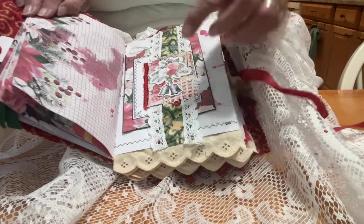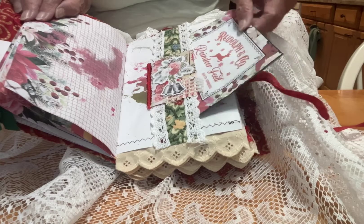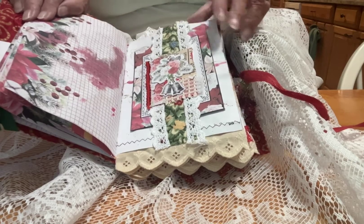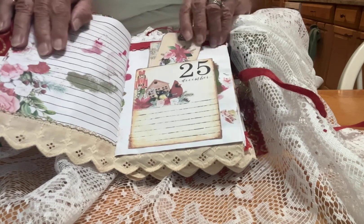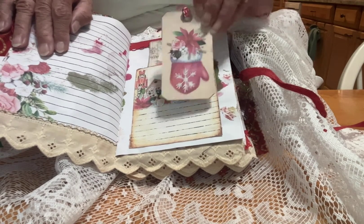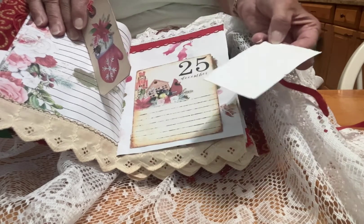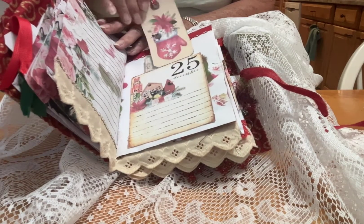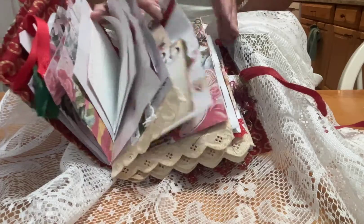Again, this is material, but this cluster starter is, of course, from the set and there's another of the beautiful envelopes. She just gets better and better — I am just amazed at this set. I've done quite a lot over the years for Daisy Collins, the owner. But this is just unbelievable. The amount of stuff that you get in it. Of course, I back all my tags and stuff with something so that they can be written upon or you can add a picture to it, as you can here.